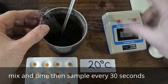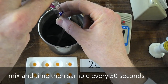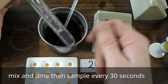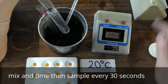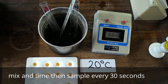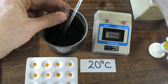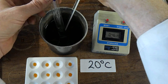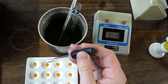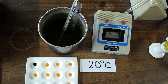Okay, when you're ready to start, you need to pop the amylase into the starch, take it out, quick flick mix, mix it well, start the clock. Back into the solution. Right, get yourself a clean pasta pipette and take out a drop, pop a drop on the first ring for time 0. Okay, and you should repeat that every 30 seconds.